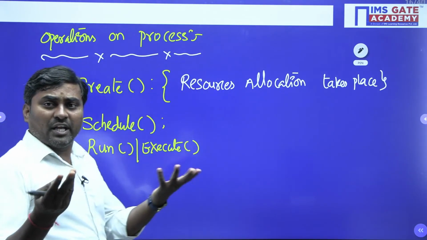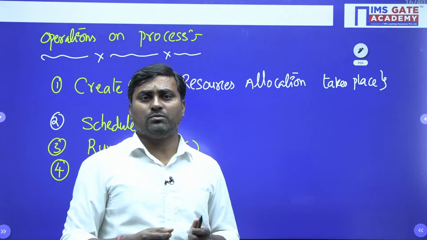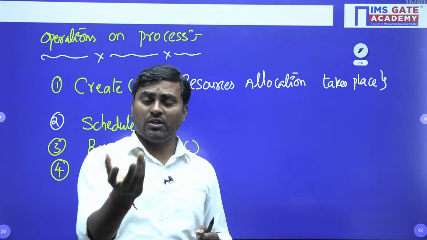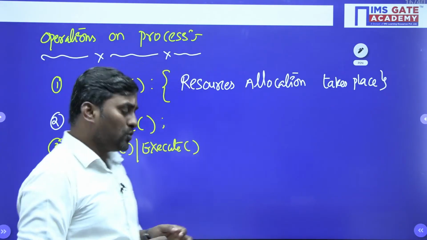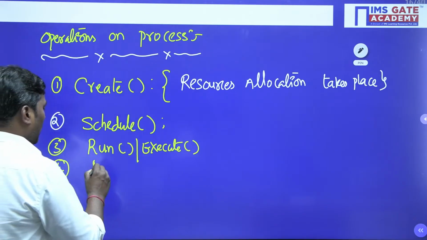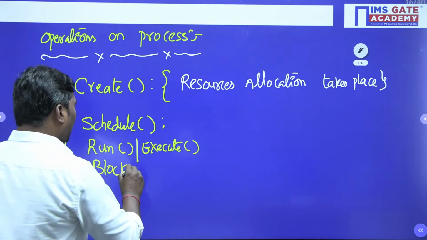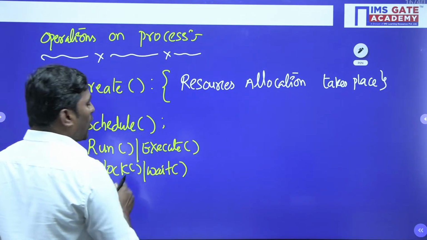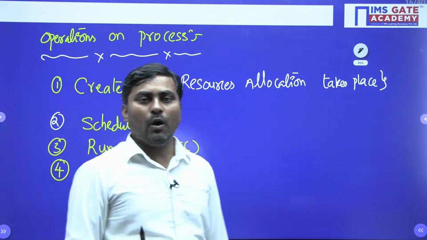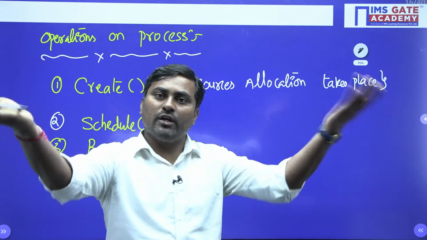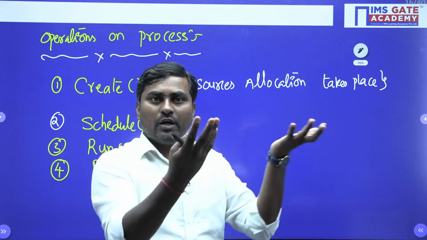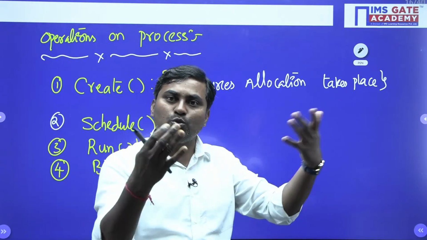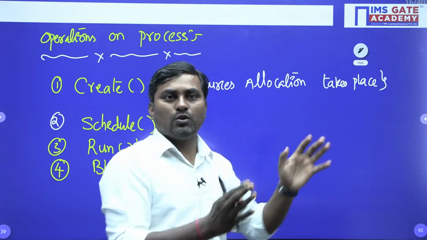A running process may require an IO device to be used. Are you getting my point? The running process requires some IO devices, so temporarily you have to block. Block means the running process should be blocked. Block means what? Wait. Wait for what? Wait for an event to occur. Some system call is encountered, a system call to jump into kernel mode, executed. Or a device is required, the device is not available, wait for the device. If the device comes, use the device. So this is during the block time.